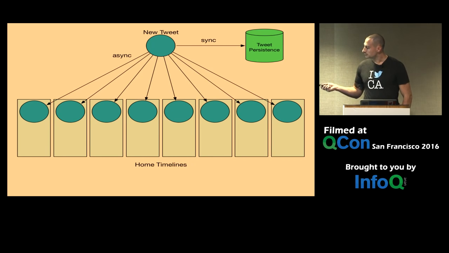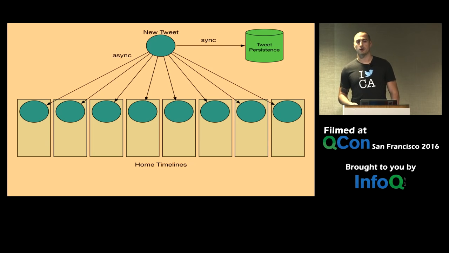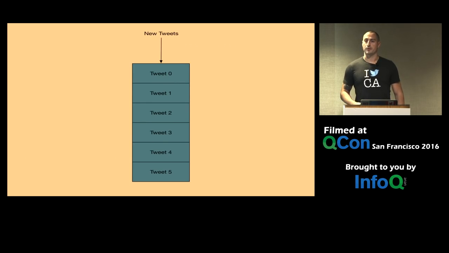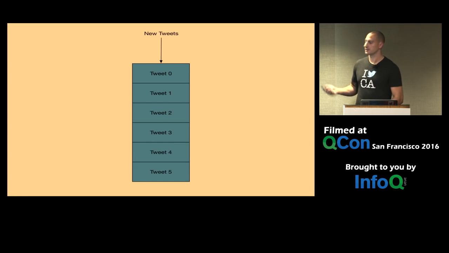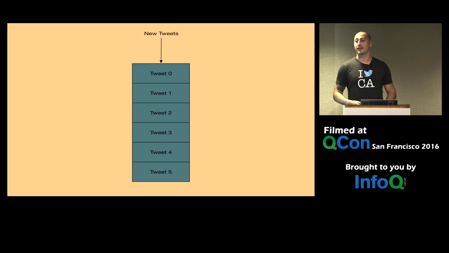So these home timelines are in cache. They're powered by a custom Redis cluster fronted by a Scala service built internally. The customizations to this Redis cluster enable us to perform huge volumes of asynchronous batch writes, which is why we hacked the Redis in the first place. And from the perspective of any one viewer of any of those home timelines, it looks a lot like this. You have new tweets at the top, old tweets at the bottom. They come in from the top. You can request new tweets, and they're continuously and asynchronously filled in.